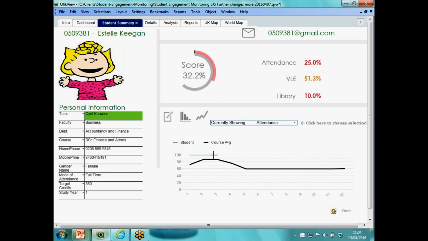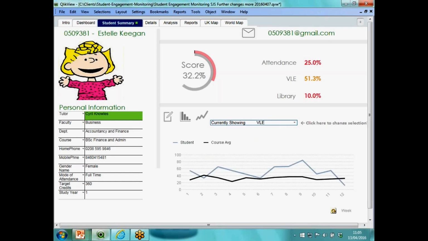I can see she attended lectures for the first 3 weeks, but nothing since then. If I look at the VLE part, this particular student is scoring above the average here. And once again, having a screen like this would be invaluable when you're having a conversation with a student and talking about their engagement.